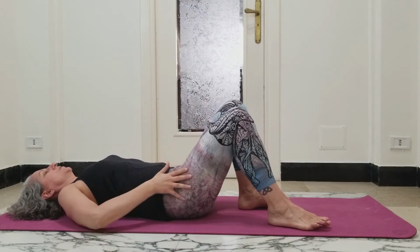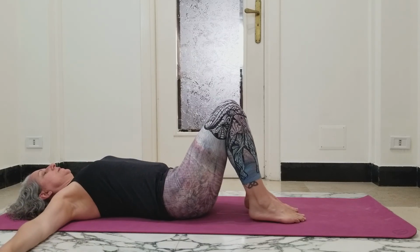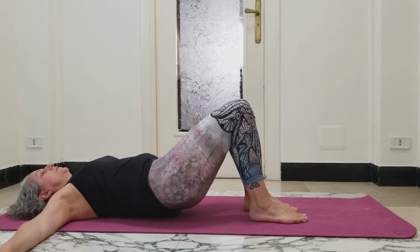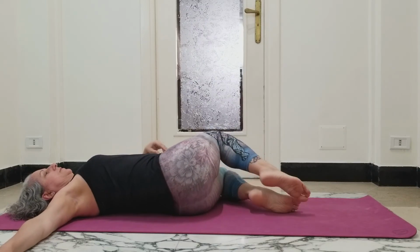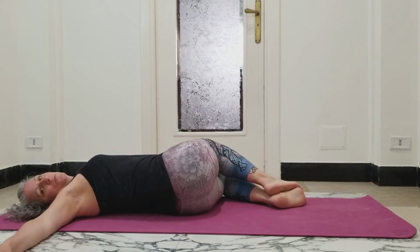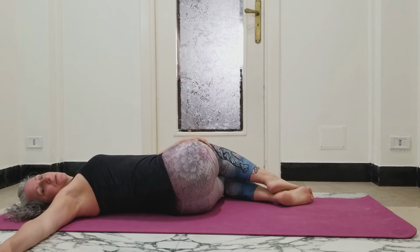Reposition yourself so hips are back in the center. Arms at your side. And then lift those hips up off the floor, over to the right just a little bit, and then bring those knees over to the left. From here, turning your head away from your knees, the hand that is closest to the knees can go on top of the top knee.